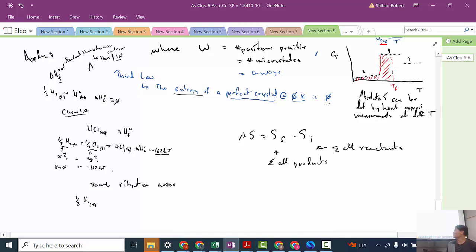200 plus. This is a lower entropy gas, so we don't expect it to be much beyond that because this is just a diatomic. So maybe about 200 joules per mole Kelvin. And then half of chlorine, same thing. It's pretty low entropy for a gas because the more complex the molecule is, the higher the entropy, because you have a lot of different kinds of vibrations and that kind of stuff. And then HCl here.